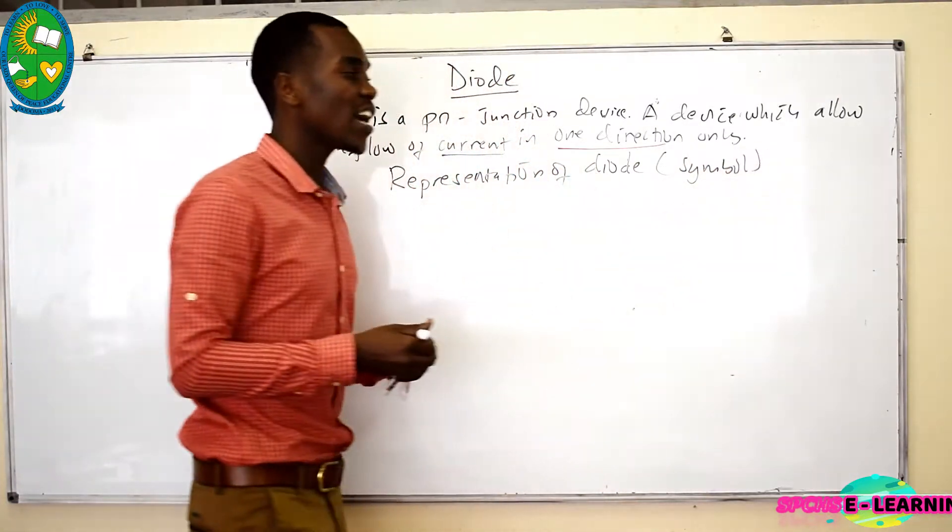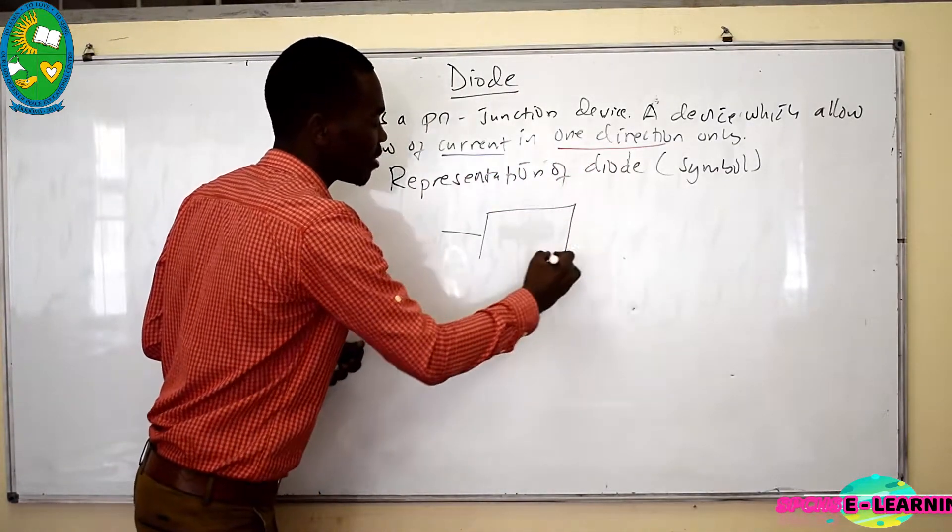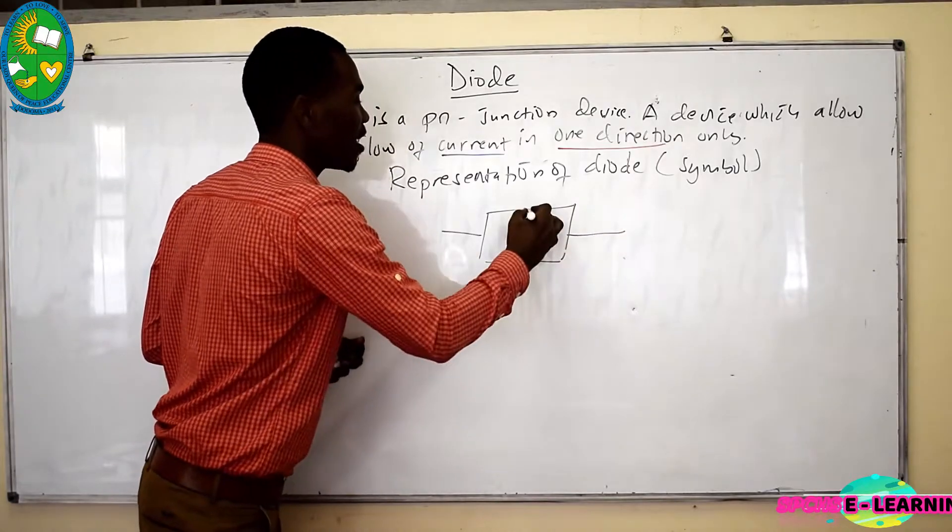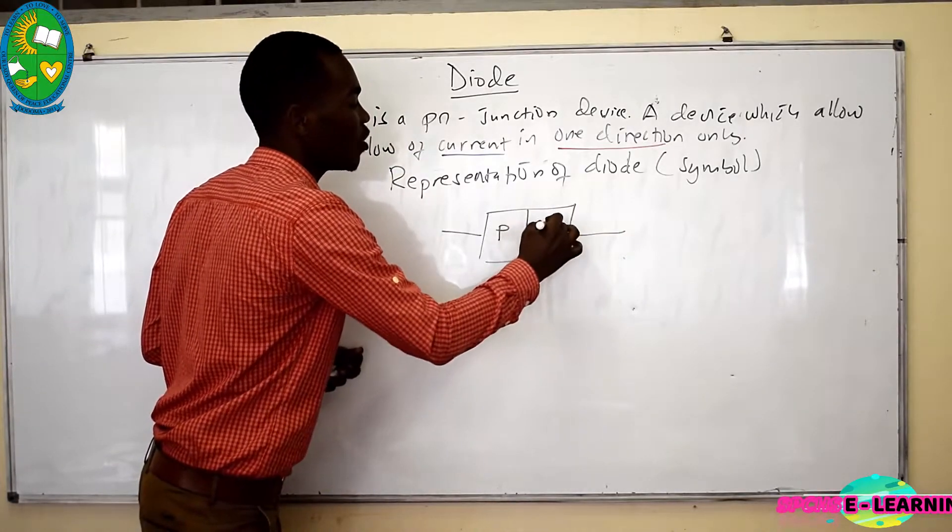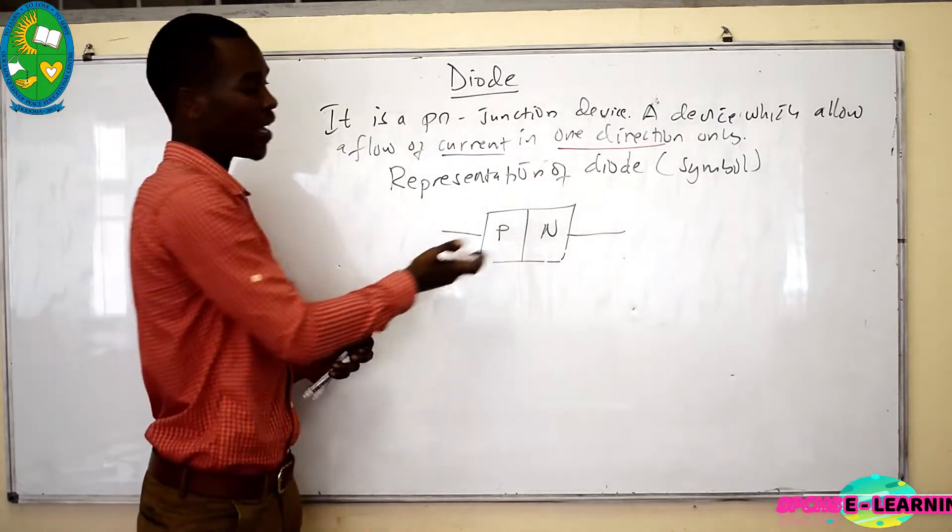The presentation of diode, or symbol of diode. A diode is a PN junction. So sometimes it can be just presented simply by placing like this. This is P or N, a diode, which shows that this is a P type and N type.